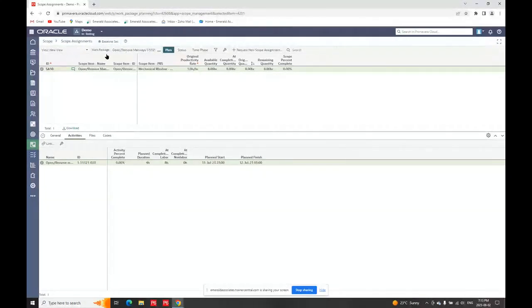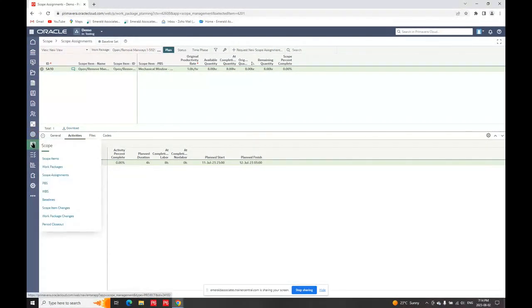And that's exactly what this is doing. So I've got the work package, open, remove, manways, scope item, and then it even shows you the activity because this has all been created and connected. It shows the activity in this case, and there could be multiples on these. This is just a small demo. So you've got scope items, work packages, and the scope assignments show you how those are all connected up. So again, you've got another element where you can very easily check and see, do I have something in there that is not connected properly? So in the reporting, everything is going to show up where it's supposed to show up.